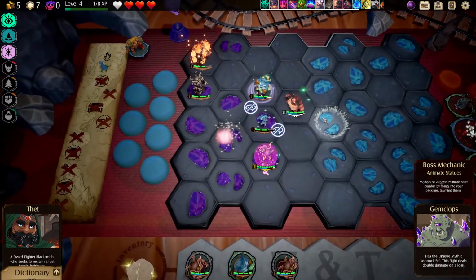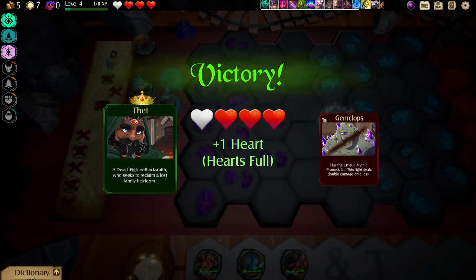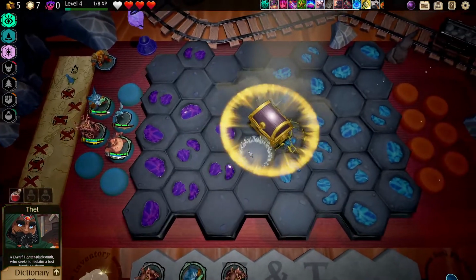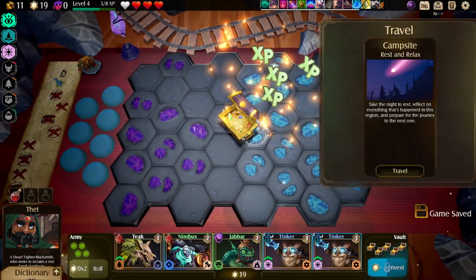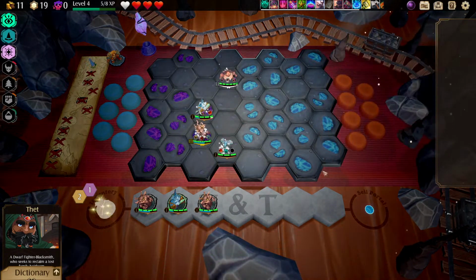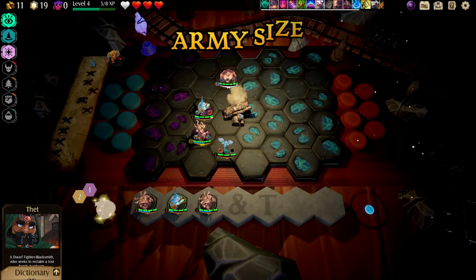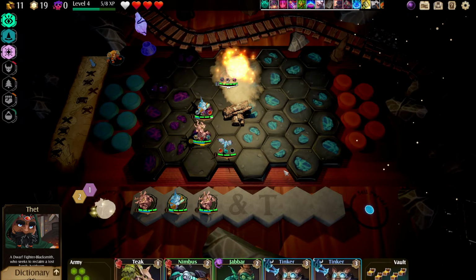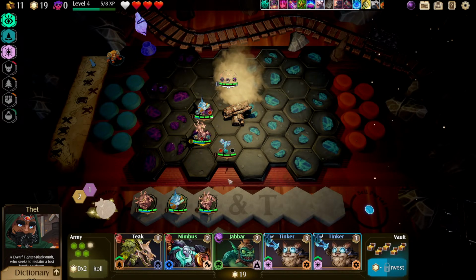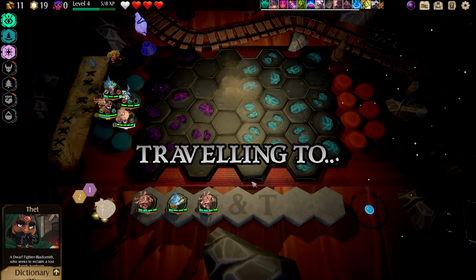Dear God. That was an easy fight. He's so strong. All right, we're getting our 5th slot, so I am going to want to find that demon, who's not at all necessary, but the healing will be nice. And I'm probably just going to completely redo my items at that point.